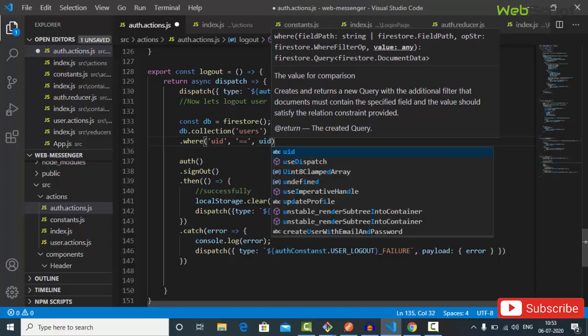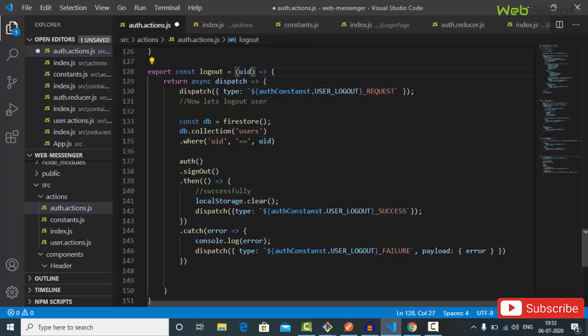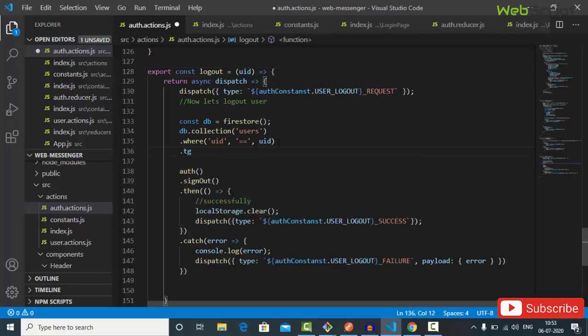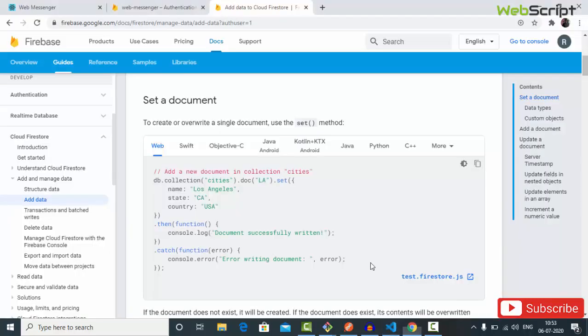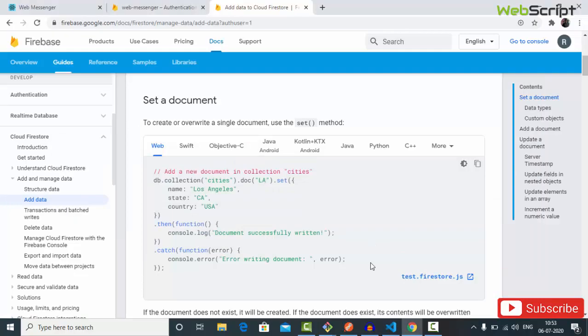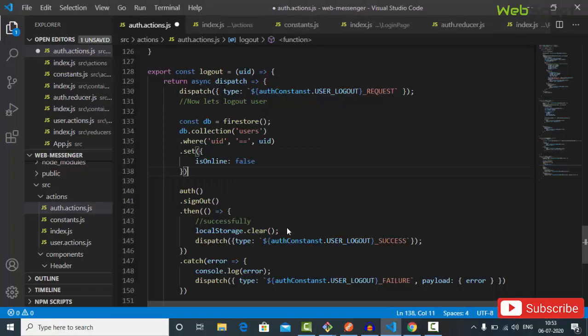So let's take the user id, and then it is going to be where, then set. We are going to say set is online equals false, and once set is completed, it is going to return a promise.